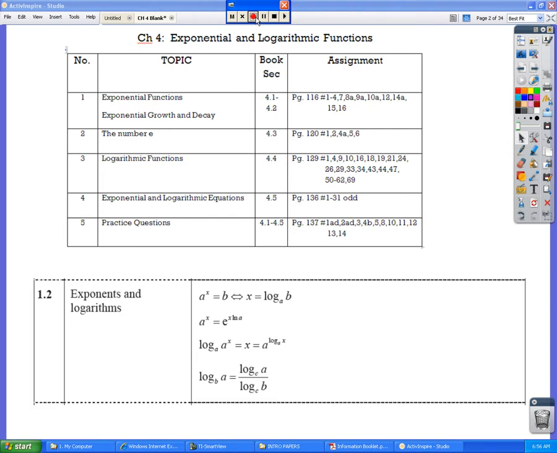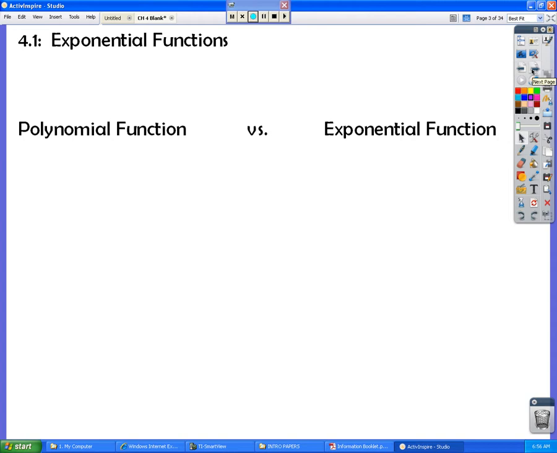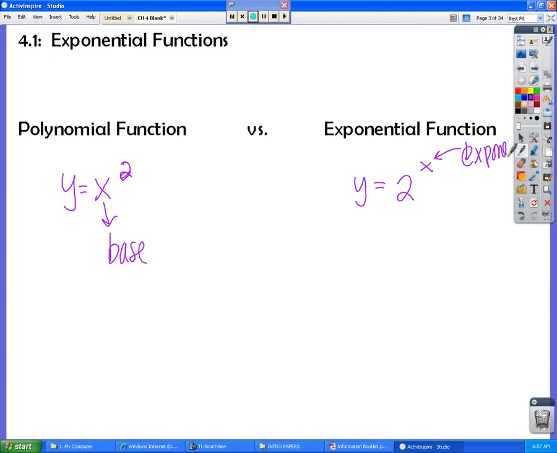It's definitely not all of the formulas that we'll learn. So just to make sure you understand the difference: a polynomial function is something like x squared. An exponential function would be 2 to the x. So here the exponent is a constant number. Actually, I probably shouldn't call it a constant, but the easier way to say it is that the base is a variable. Here the exponent is the variable. That's the major difference between the two.